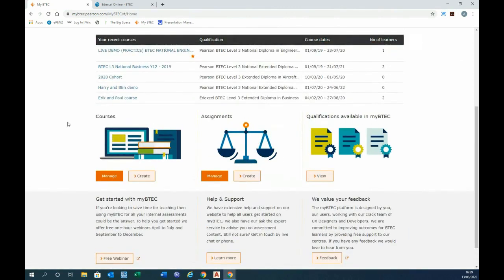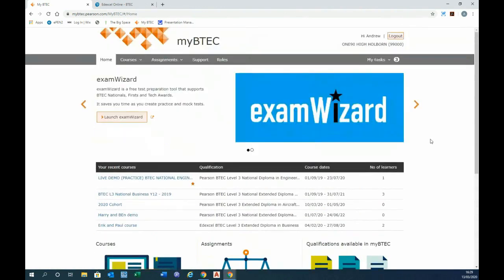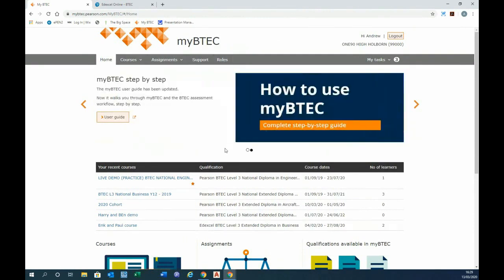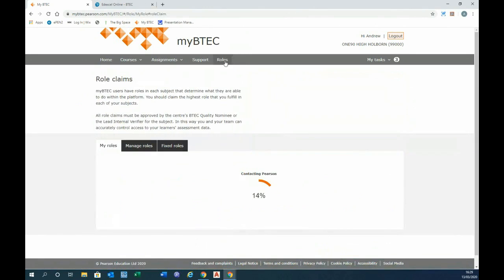Courses, directly now asking you, do you want to manage a course, create a course, create an assignment, manage your assignments? Generally speaking, what we would start up in the top here. When you land for the first time here, you will not see much of this because there will be no data in your system for you. You will land and we'll have to go and have a look at some roles. So this is where you first need to come into the system.